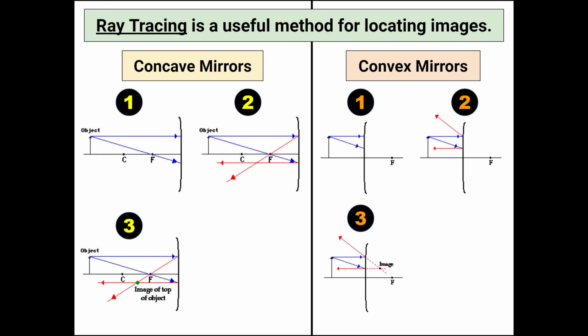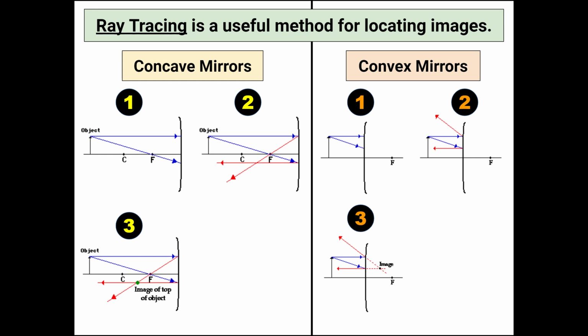For the convex mirror, because those red rays of light, which were reflected off the mirror, are diverging and they'll never meet back up, we'll never actually see them touch ever again. That means you're not going to find any area in real space where an image is formed. So instead, you can trace back with these dotted lines behind the mirror to show where an image would seem to be located. So there would be a virtual image at that location of intersection with those virtual rays of light. So a person could look into that convex mirror and think they're seeing an image, but they couldn't actually reach out their hand and touch it.